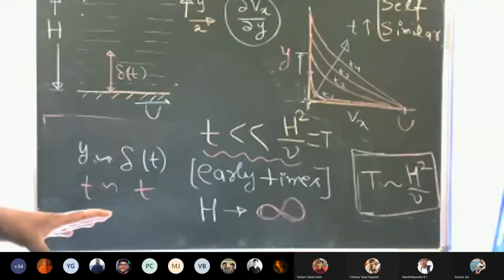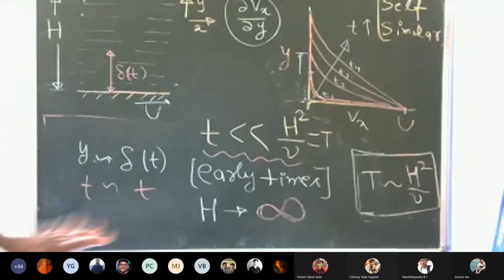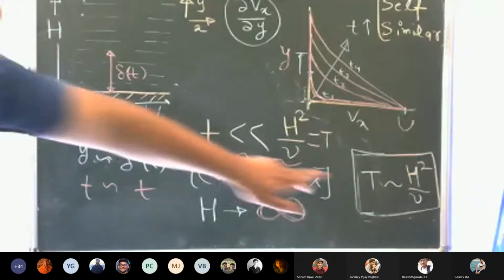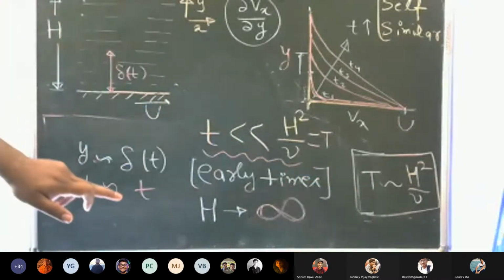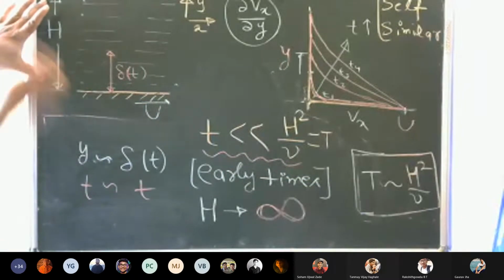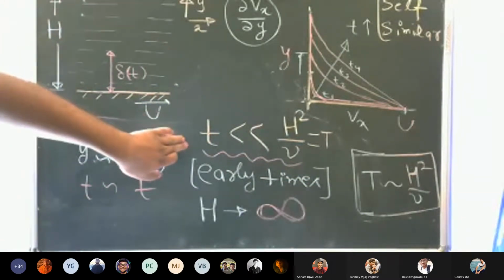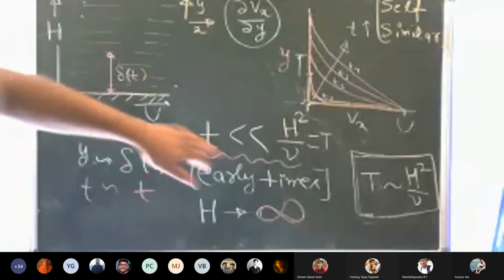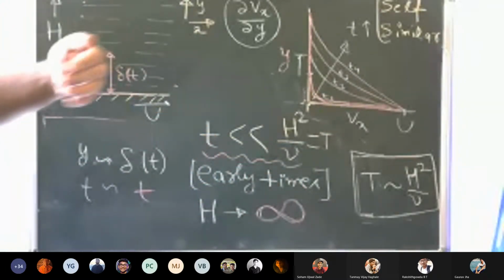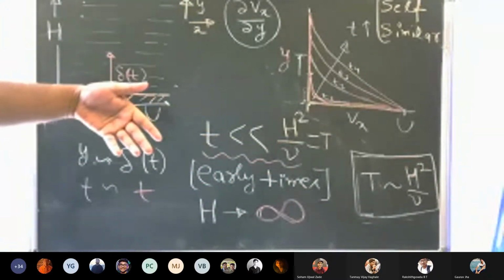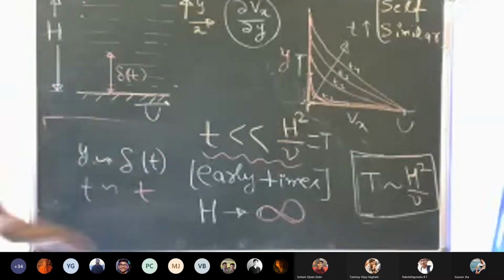So that thing should be clear that h is not always infinity. At some point of time, when your time scale will be of the order of this capital T, h will be treated as a finite quantity. But for very early times, let's say if capital T is 60 minutes, for the initial 4, 5, 6, 7 minutes, h can be safely treated as a very large quantity, and we'll take the mathematical advantage of this. So, Anik, is this whole discussion clear? Yes, sir.